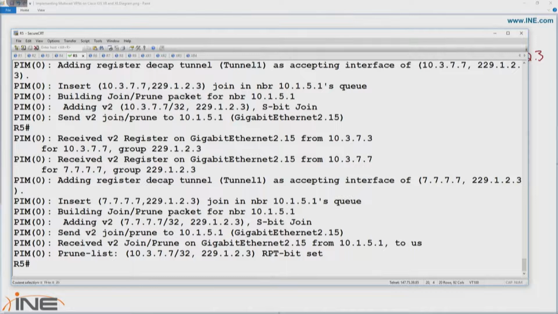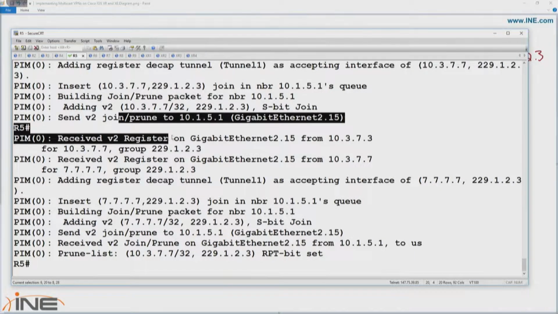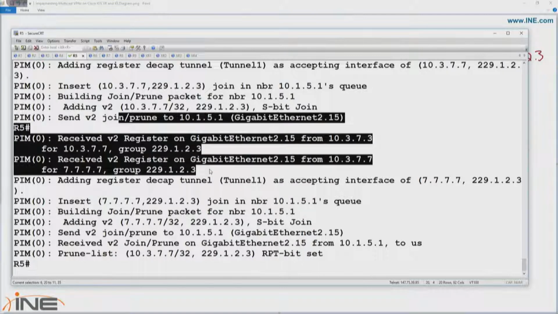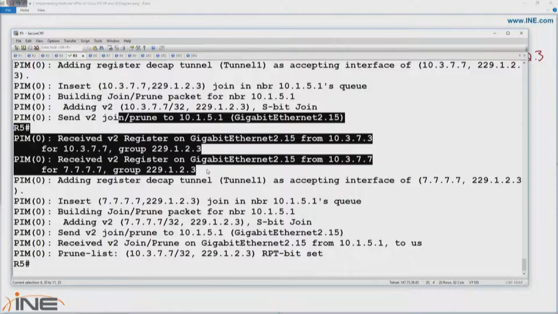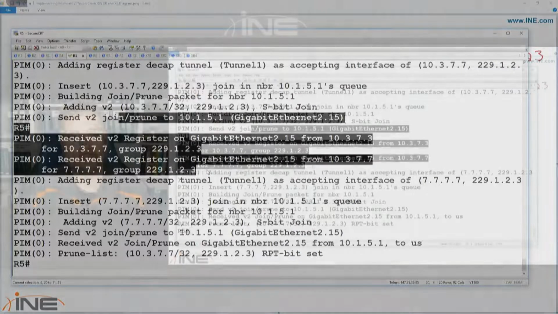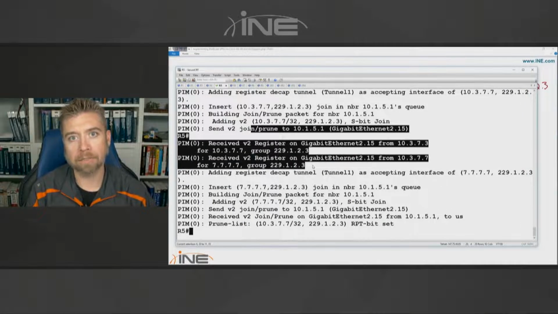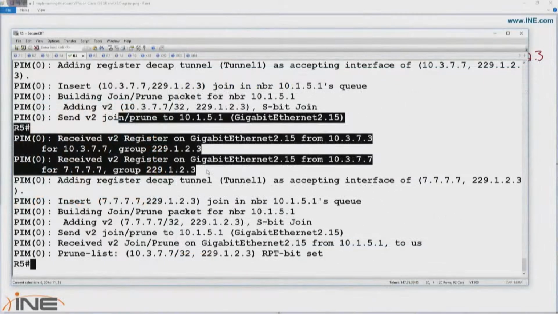Okay, router 5 says that I'm adding or received a register. Two different senders were registered: router 7's loopback and router 7's connected interface. Again, this is because I did not specify the source or the exit interface from router 7. I was doing just a standard ping. A standard ping is going to source from all of your interfaces. So, standard ping to the group.